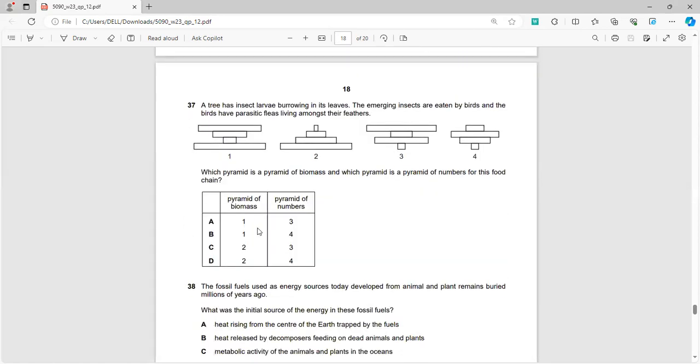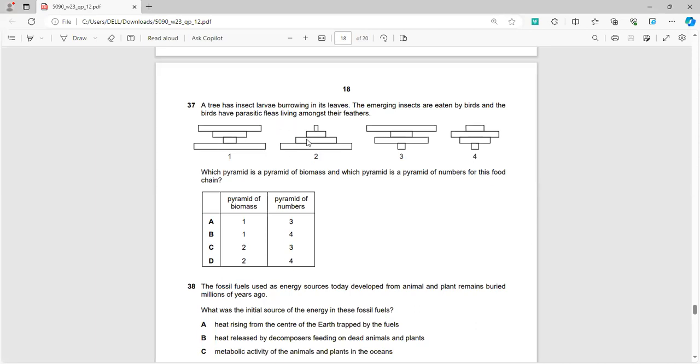Now, on question number 37. I talked to you previously as well that the pyramid of biomass and the pyramid of numbers are exactly inversely proportional to each other and have exactly opposite shapes. So naturally, a tree will have the largest weight. However, on a single tree, there are many, many larvae. So a single tree would only have one in number, but it would weigh more than all the larvae feeding on it. So if we represent the tree on the pyramid of biomass, it would appear somewhat like this.